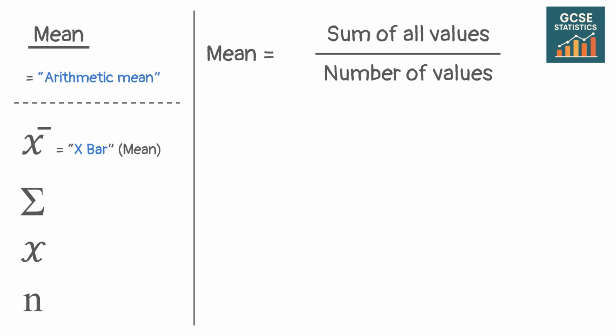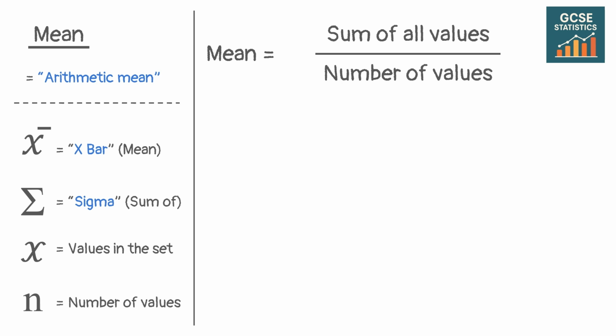Next we have this E-looking symbol. This is called sigma, the Greek translation for summation. Next up is just X. This doesn't need much explanation other than the values which we will use. And lastly N, the number of values in the dataset. Now, if you compare this to the worded and more familiar equation at the top right here, it starts to tie in together. So I can rewrite using the symbols the mean to be the sum of X over N.